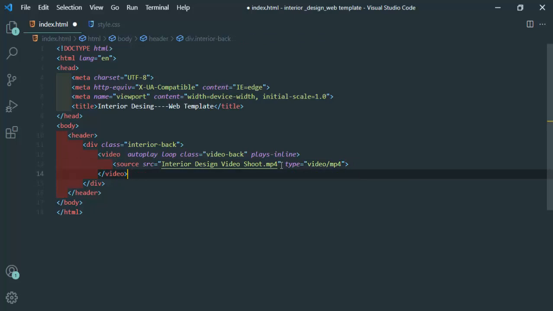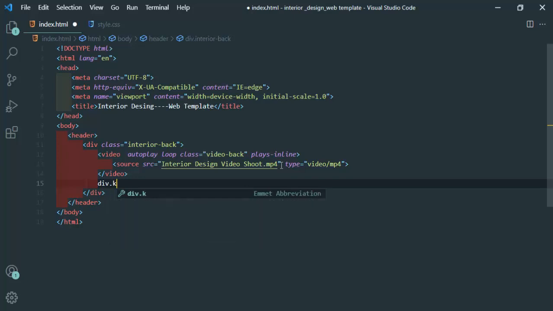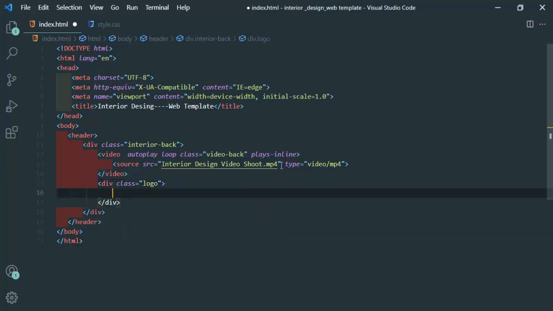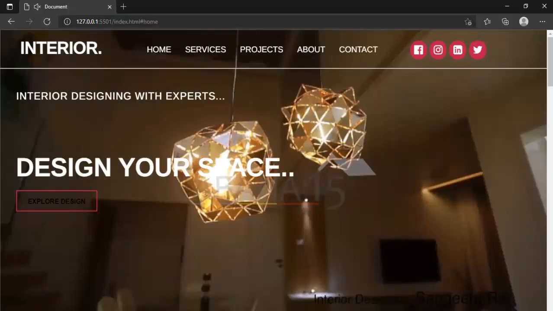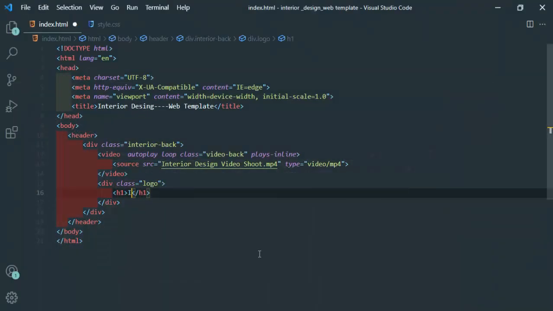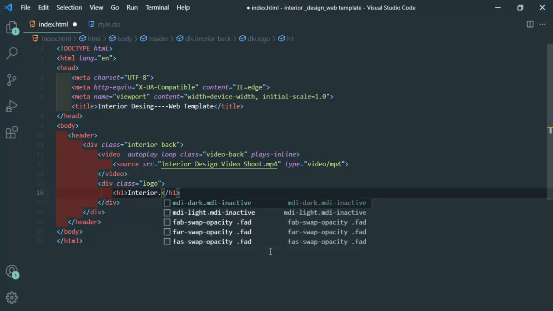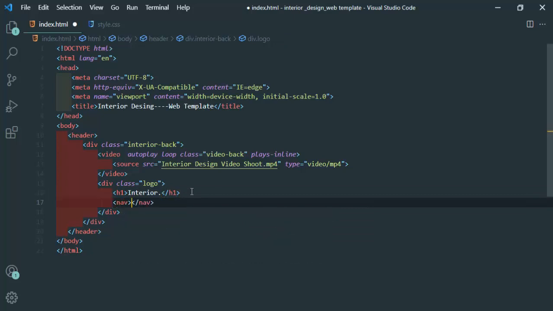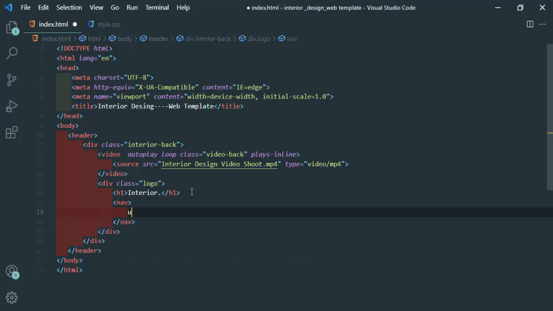After completing this, here I'm creating another div section for the logo, the name of that template, the header. There is an h1 tag, and in the h1 tag we have to decide the name: interior. Next I have to create my navigation menu, ul greater than li into 4, greater than a.